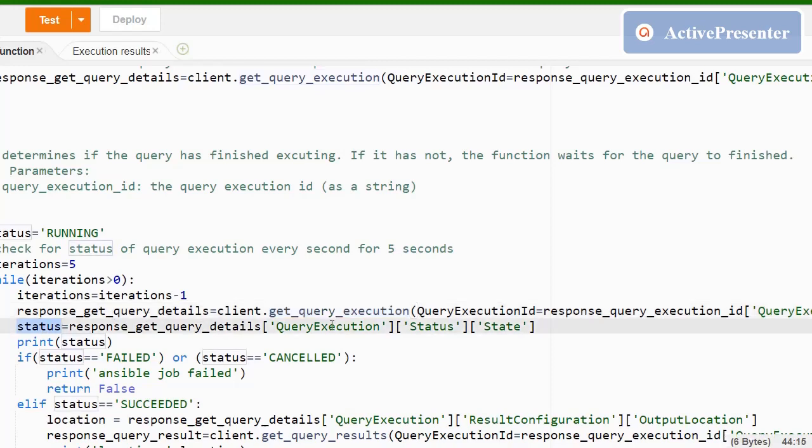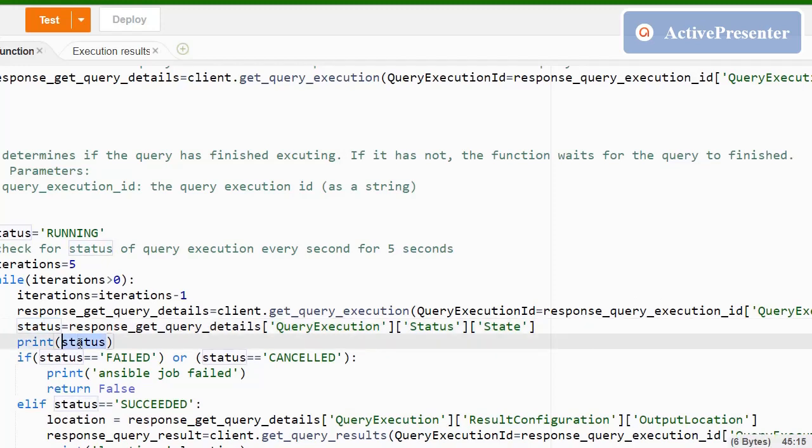It returns a list, and further inside there is the query execution status and state. So by calling this parameter, it gives the status of the query.